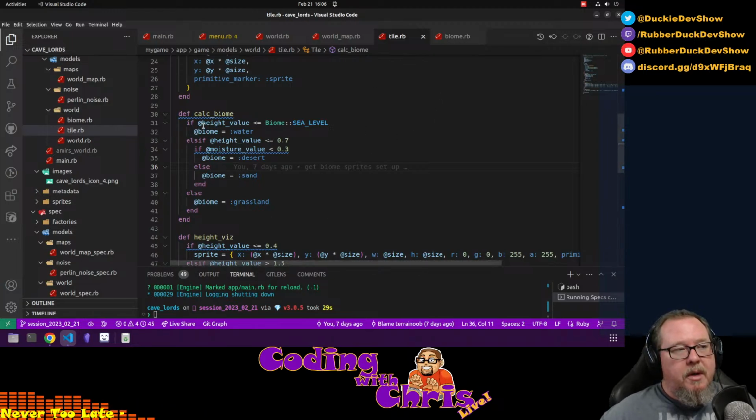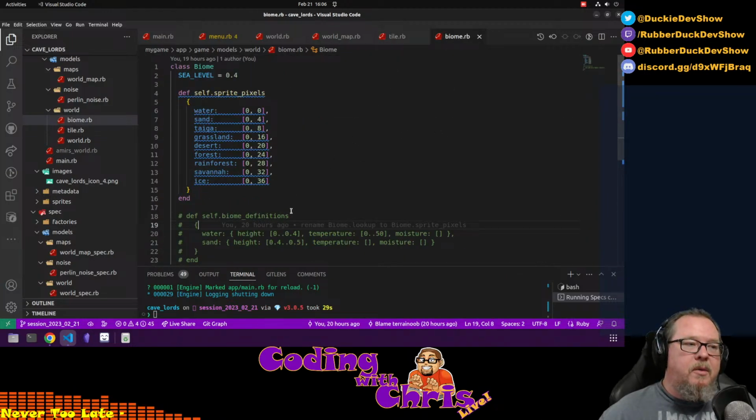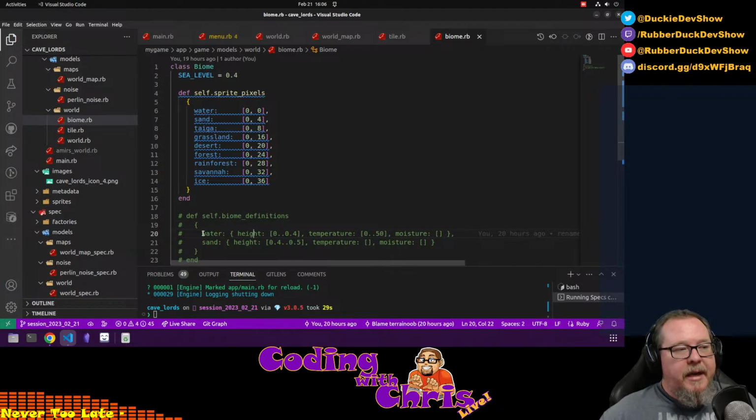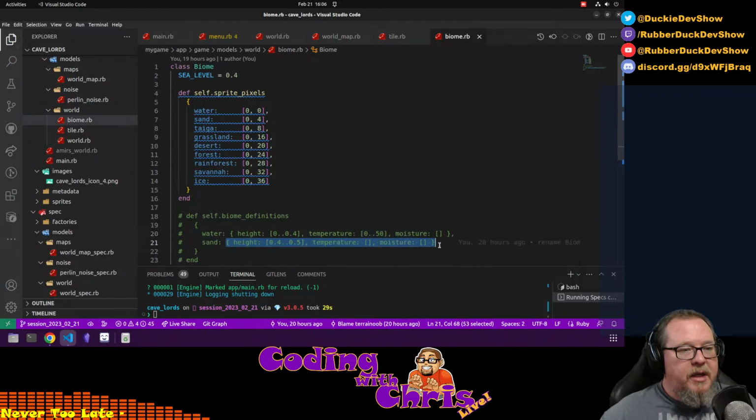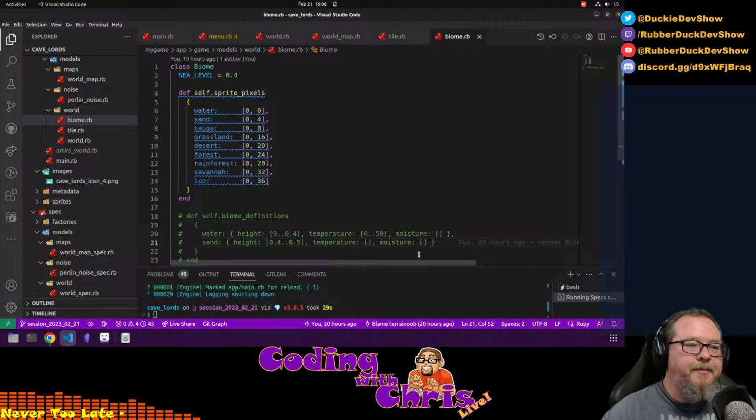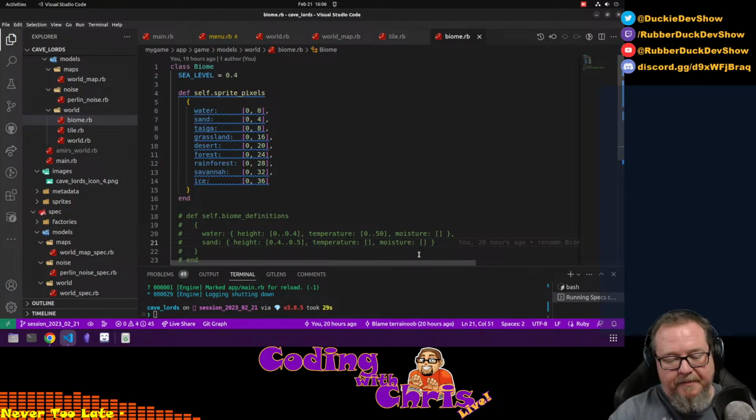Also, this is if, and then else if, and if, and else if. The idea I had was, what if I define these things like this? Each of these biomes that we define has a definition like this, and it's just got a range of values that it can be.